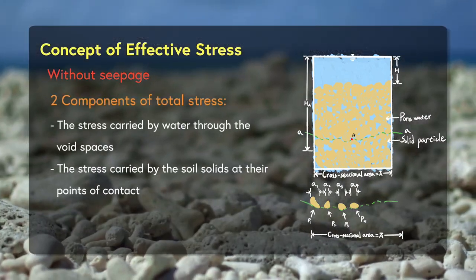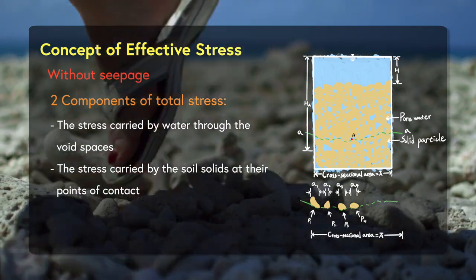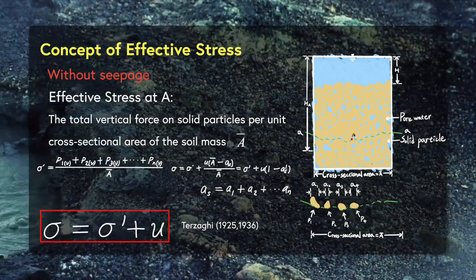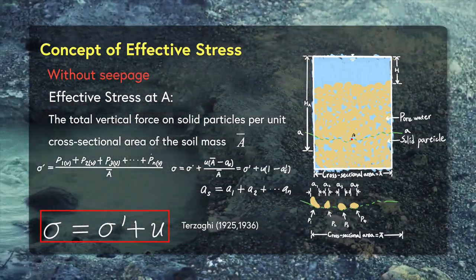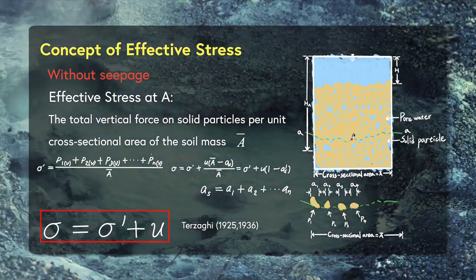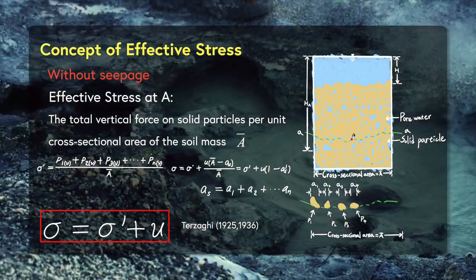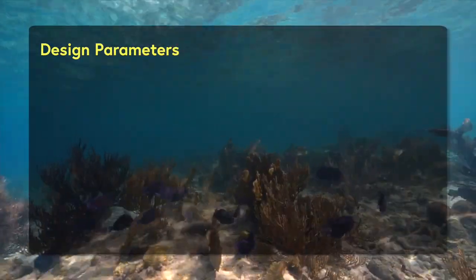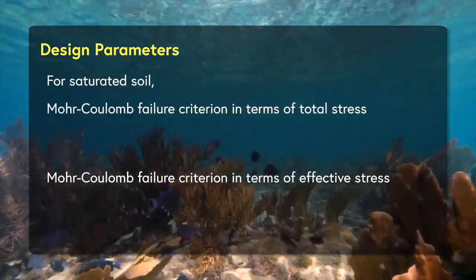However, this total stress will have two sources. The sources of total stress would be the stress that is carried by water and the stress that is carried by the soil solids. For effective stress, we only care about the stress that is carried by the soil skeleton. So in order for us to evaluate the effective stress of soil at a particular depth, we will need to first evaluate the total stress at that point and then subtract the water pressure at that point. Then we will obtain the effective stress, which is equal to the stress that is carried by the soil skeleton.